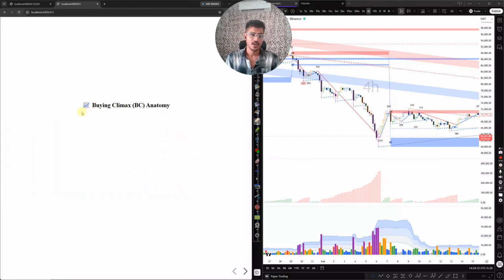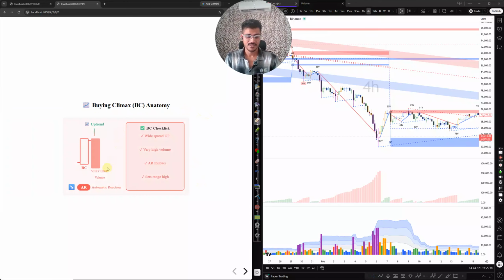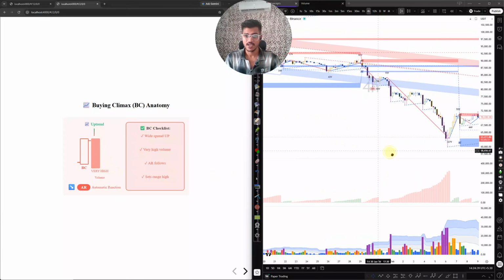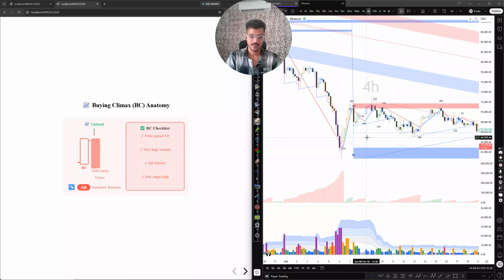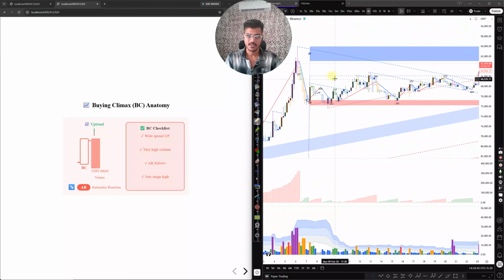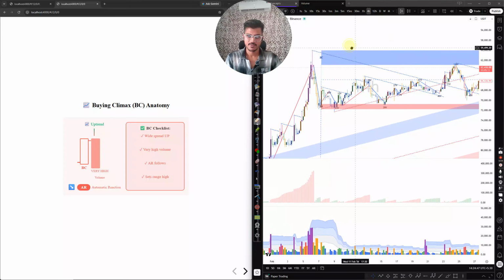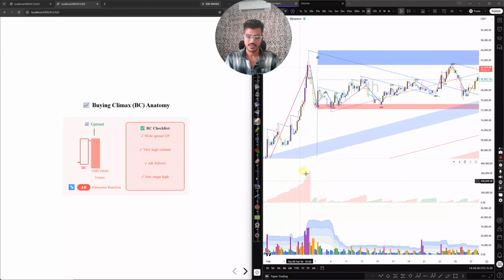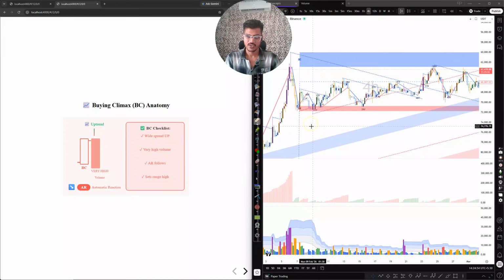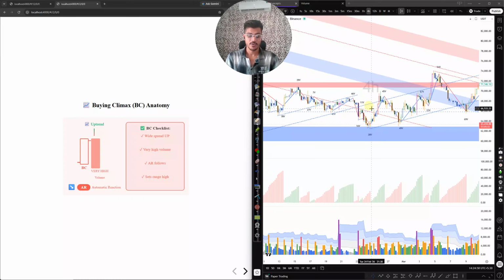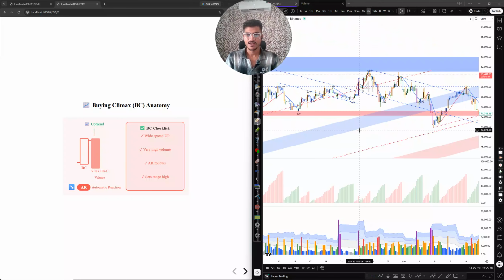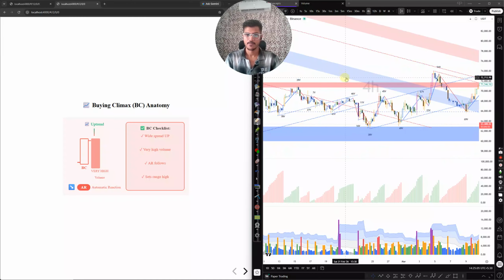What happens in a buying climax is the same thing, just the reverse. Imagine if I reverse it like that. The color is changed a little bit, but you can see the upside volume would be very high, then the AR, automatic reaction, and then it all goes like that. If you don't know what I'm doing, I'm just pressing the hotkey Alt and I, and it inverts the chart.